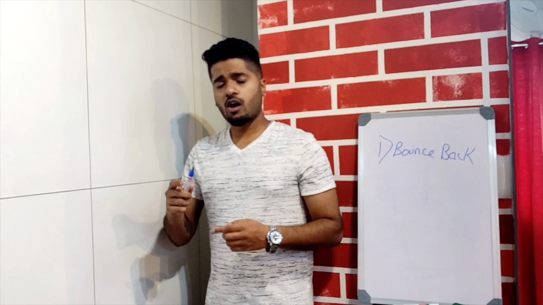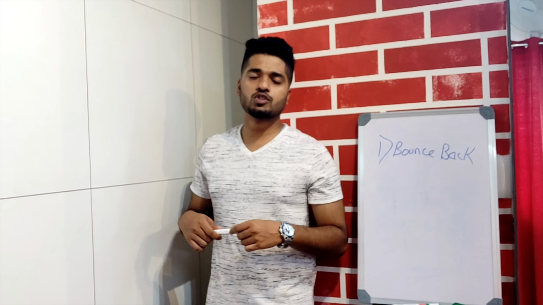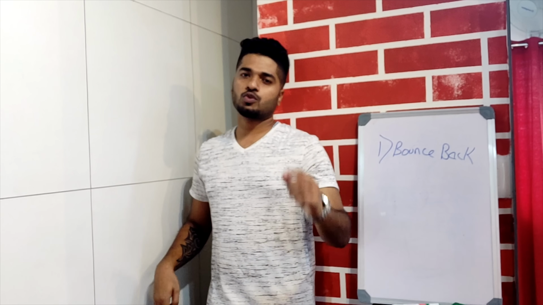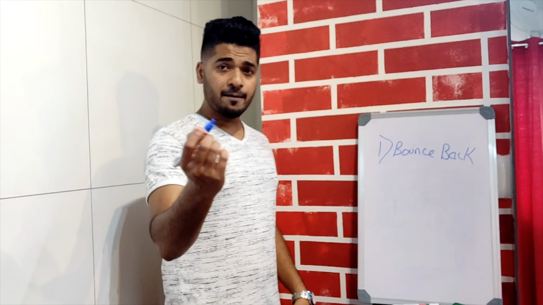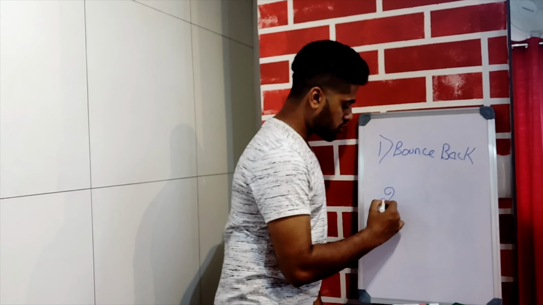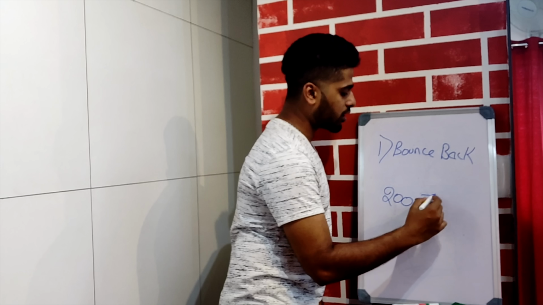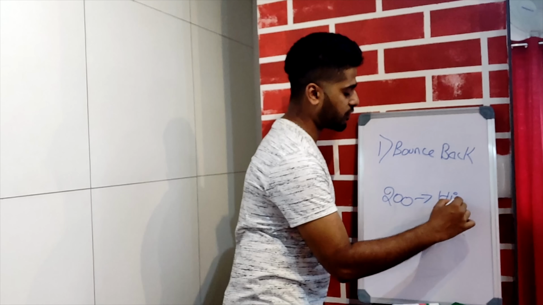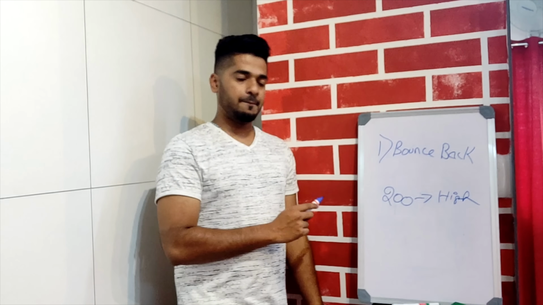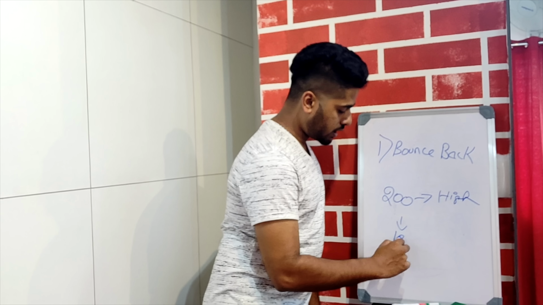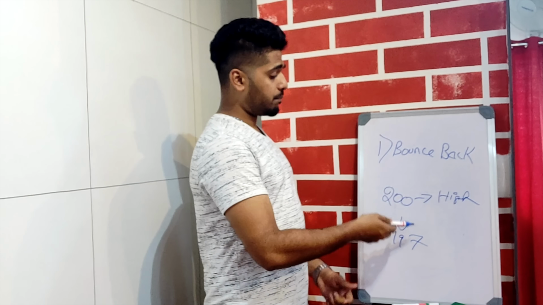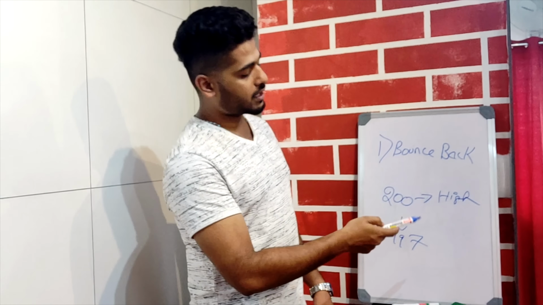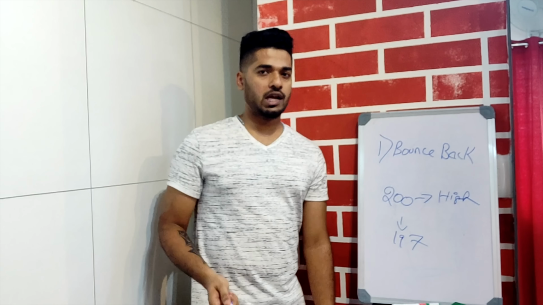Whenever we enter a stock, people think that the stock bounces back. So you buy somewhere and you think it's going to bounce back and go up again. Example, in intraday, the stock price is at 200 and it's at a record high, a high for the day, for example. You buy at the high. The stock goes down up to 197 rupees, and you expect that the stock should go back up to 200, break 200 and then go up to your profit or targets, right? Most of the time it happens, most of the time it doesn't happen, right?